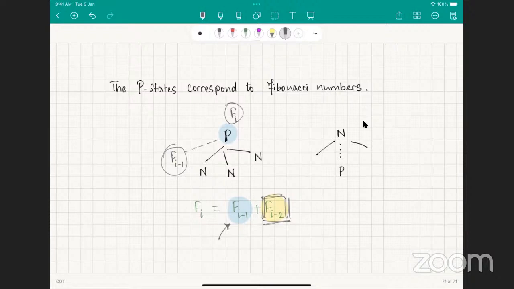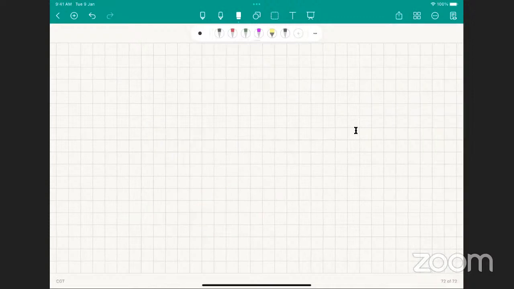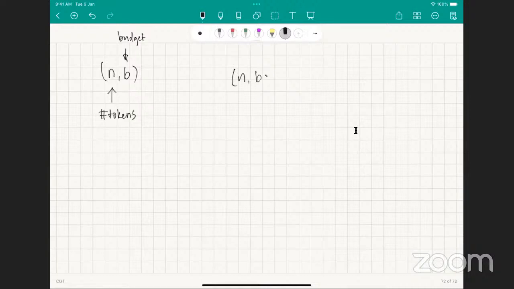And I think the way we want to characterize the P and the N states should be a little more nuanced and should certainly take the budget into account. Because if you just look at the number, then that's an incomplete representation of the game state. So I hope that sort of makes sense. So we're going to actually denote a state of Fibonacci nim as N comma B, where N is the number of tokens and B is the budget for how many tokens you can remove. So certainly if you are at a point where you have N tokens and a budget which is at least N, then these are the trivial N states. Because whoever has such a state is able to remove all the tokens immediately and you are done, right?